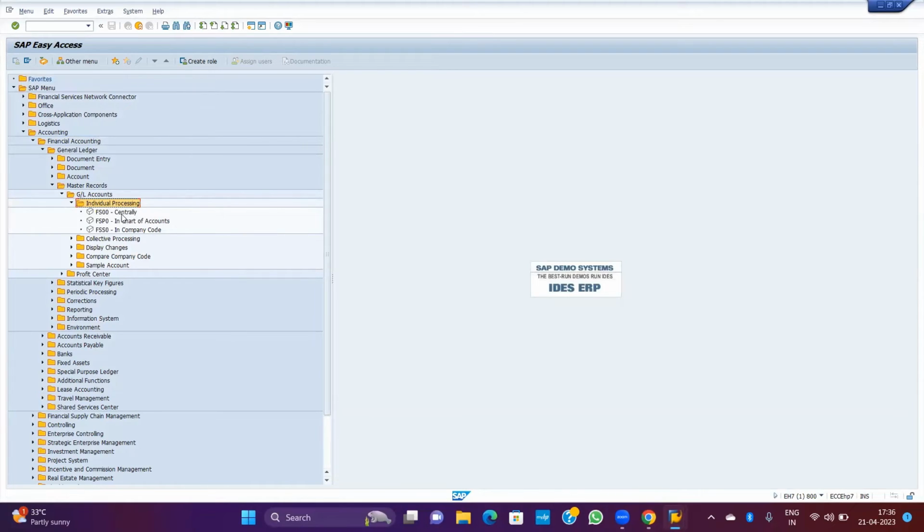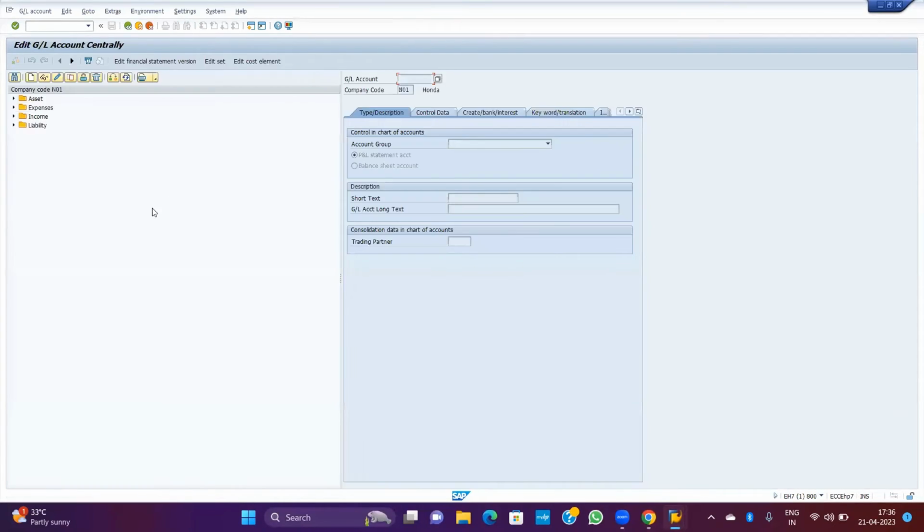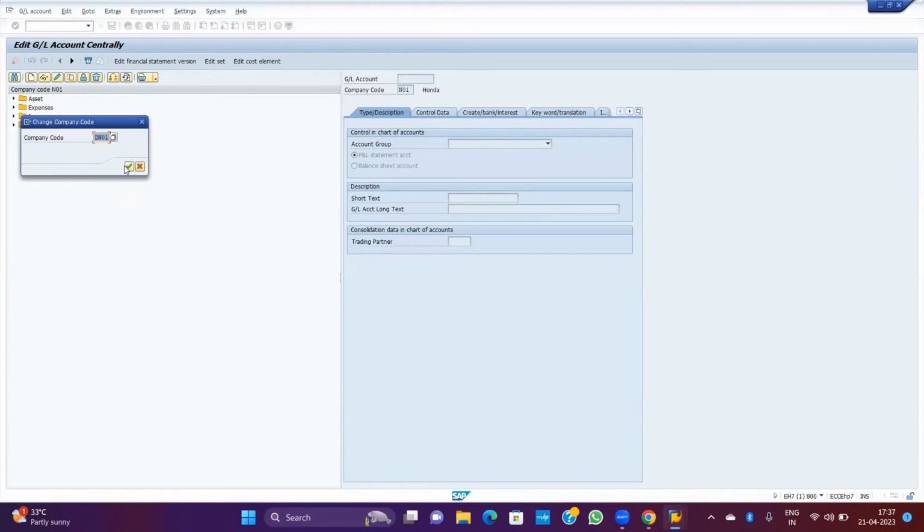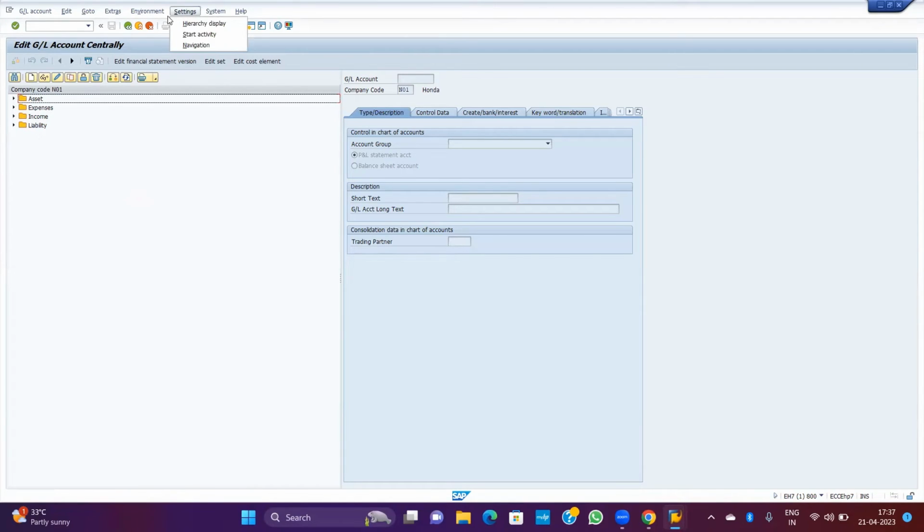So we have to check if in DN01 any GL account is created. DN01. Okay, I guess no account is created.